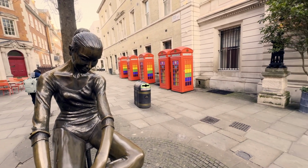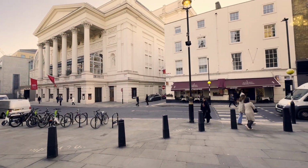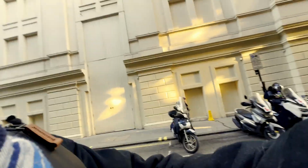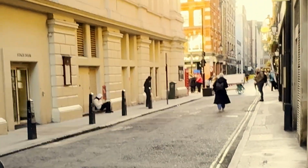Behind me, down the road we've just walked down, is the Royal School of Ballet. As I mentioned before, the K2s proved to be quite pricey to produce, and they never really went much outside of London. However, when they produced the K6, they were produced smaller, the idea being they would be put out everywhere. And look, what's poking around the corner over there, can you see that? Let's go and have a look.